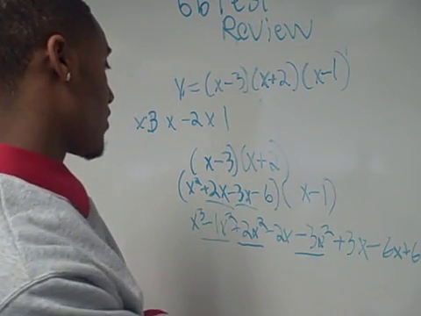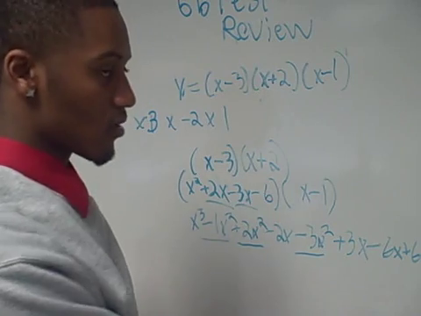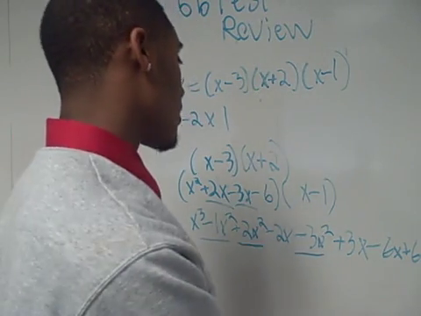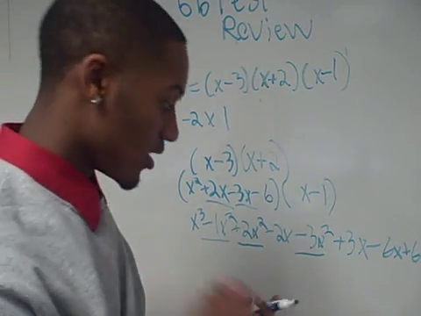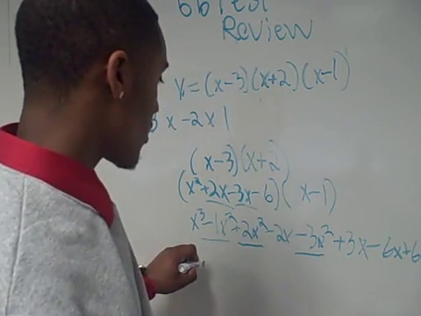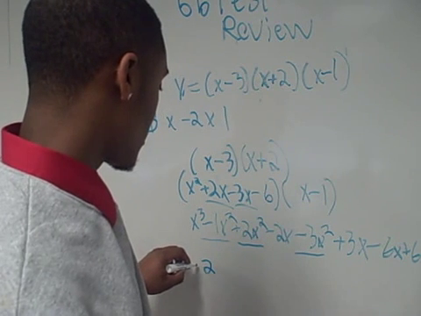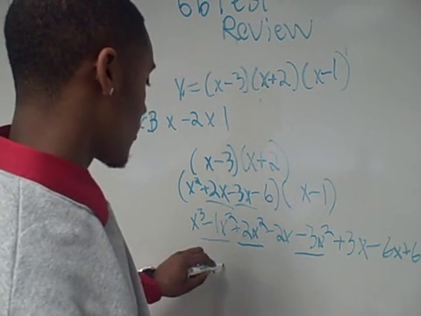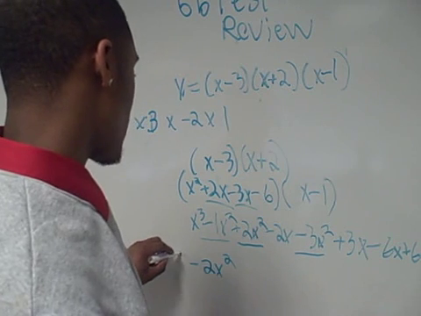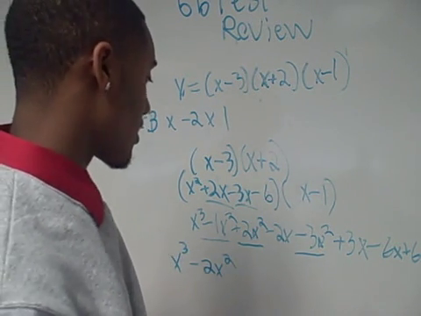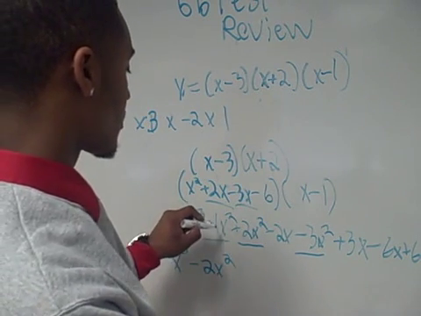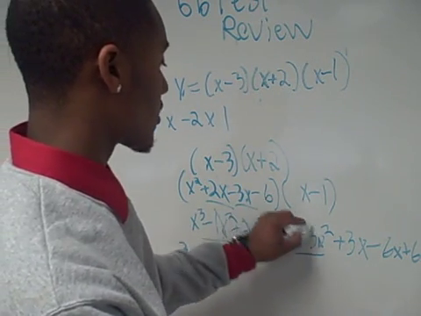So, negative 1x squared plus 2x squared is what? 1x squared. Plus negative 3x squared would be negative 2x squared. So we already have x cubed minus 2x squared right now. Since we already finished with those squares, we're going to cross those out so you don't get confused.